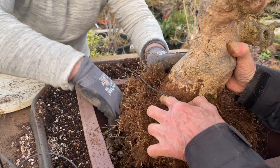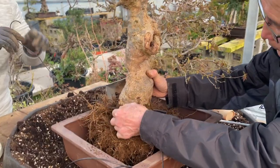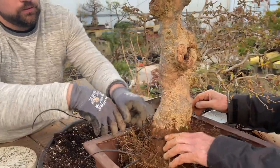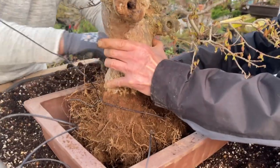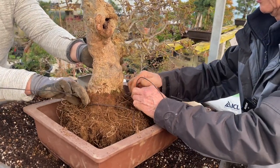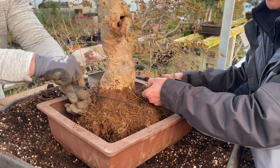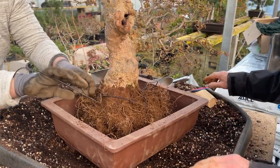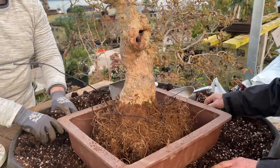Is the wire underneath? Okay. Then twist it tight and then I can connect it up on this side. Oh, it's this one. Tighten it. And then the rest is just putting the soil in. And that's it.